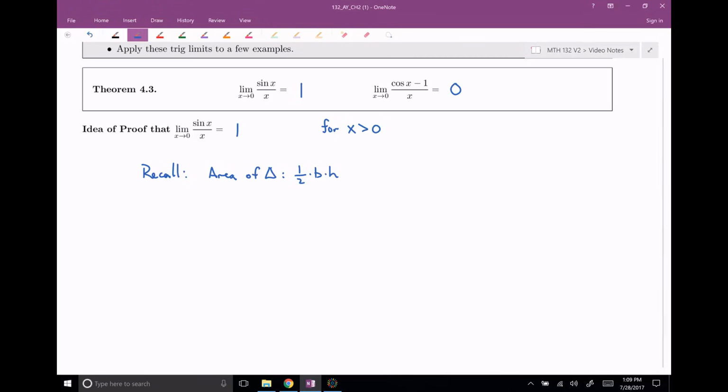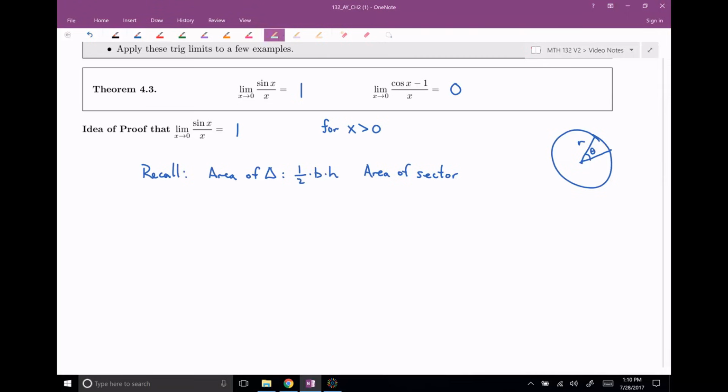One, however, that I find significantly fewer people remember is the area of a sector. And this will come up in the proof, so I want to write down right now the area of a sector. What is a sector? Well, a sector is a piece of a circle. So if I have my full circle here, a sector would be just a piece of it. So I can go ahead and take a piece. And in order to get the area formula for a sector, you want to know what is the radius of the circle. And you also want to know how big is your sector. That's going to be given by our theta value. What is this angle for this sector?